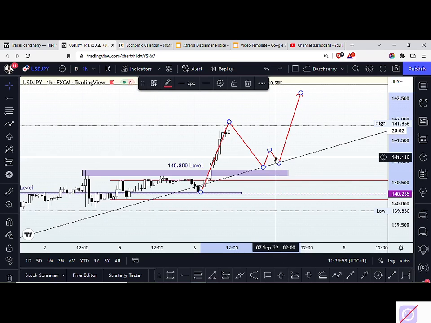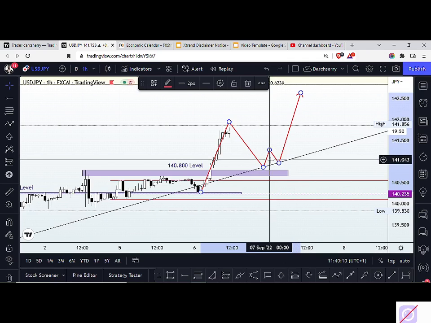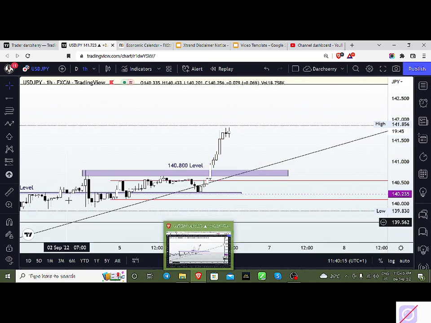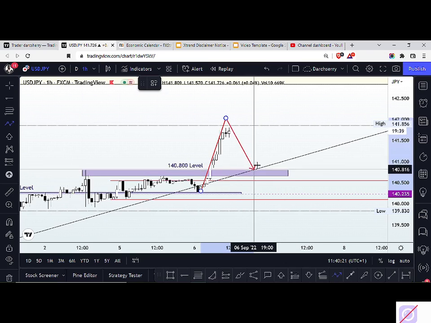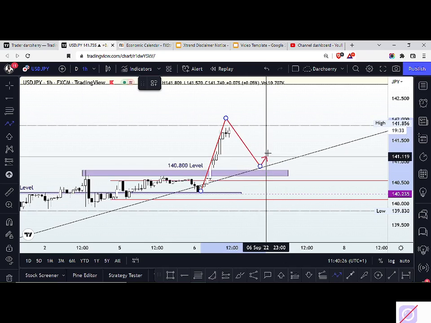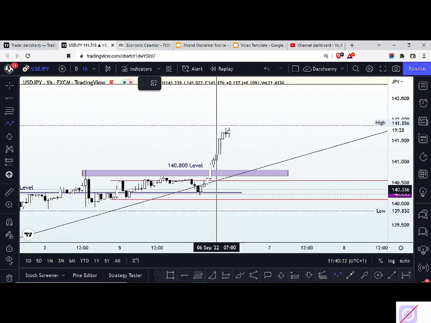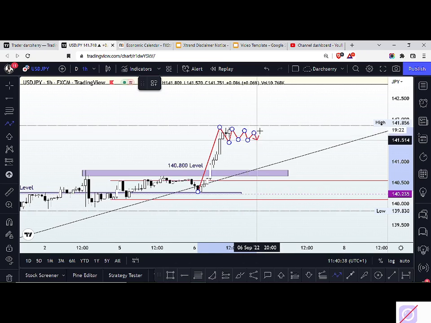Move your stop loss to break even or lock in some profit at this point. And for those who missed this opportunity like me, I will be advising that we remain patient for price action to give us another opportunity to join this momentum. And that opportunity, like I explained earlier, will either come in form of a retracement, that is, price comes back into our golden zone area or somewhere around the bullish trend line or the 140.800 area, where we look out for patterns on lower time frame that support a trend continuation, or we look out for a consolidation phase which could likely come around this area to take advantage of that move to the upside.